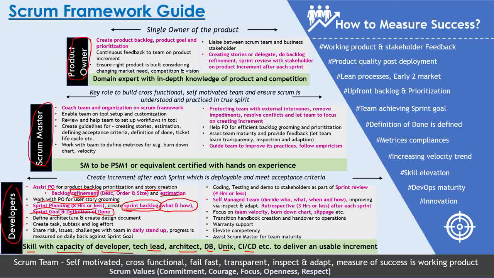I'm using the term increment here. Let me take a minute and explain this. Whatever comes out as part of this sprint is called an increment in the Scrum framework. So if you deliver something as part of sprint 1, that's increment 1. When you go to sprint 2 and deliver at the end of sprint 2, that will be an increment on top of what was delivered as part of sprint 1. So every time you create an increment which is usable and deployable, this is very important, it has to meet your sprint goal and your definition of done. If it is met, then only we can say it's usable and deployable. If it is not, it is not.